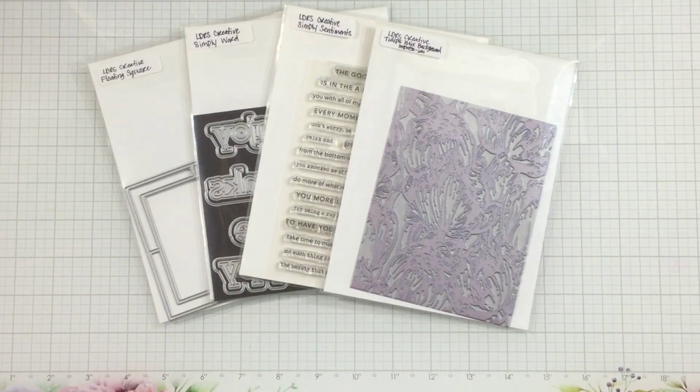Everyone, it's Lynnea for LDRS Creative, and I'm going to be watercoloring an impressed background today. I'm going to be using the new Tulips Mix Background Impression Press and Foil Plate, and I'll be impressing that into my card, and then just finishing it off with a quick bit of stamping and die cutting using some new spring products from LDRS Creative.